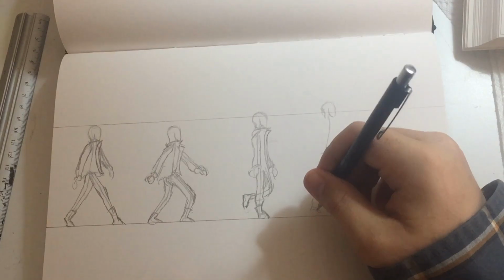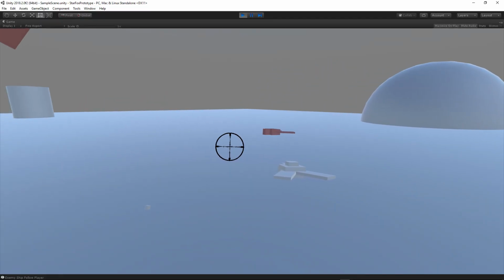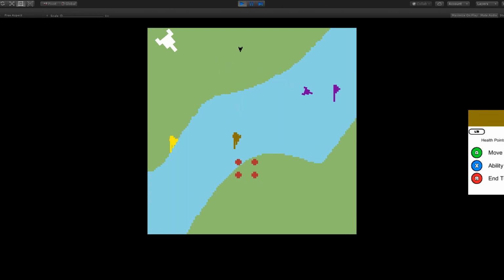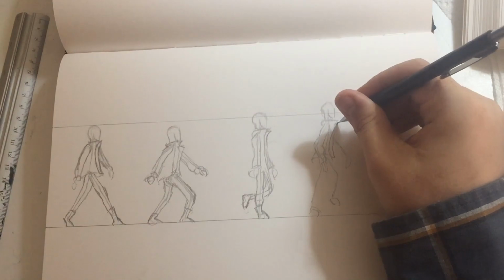It was actually nice to work on something different, but back to the number crunching next week. Polishing the enemy AI, getting more logic into the strategy screen, and continuing to learn Blender to make actual planes, eventually. That'll be it for this week.